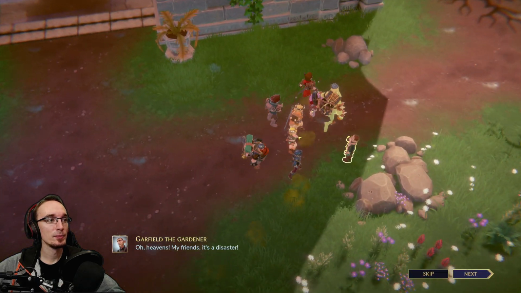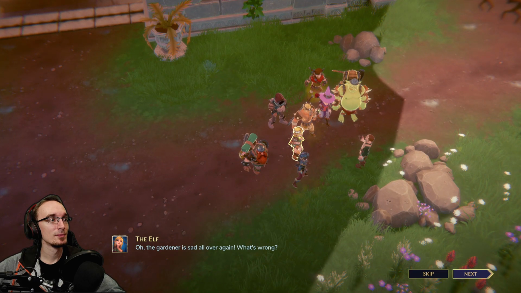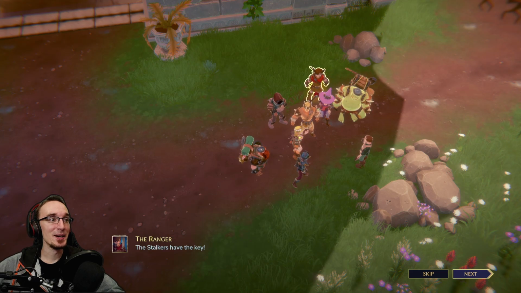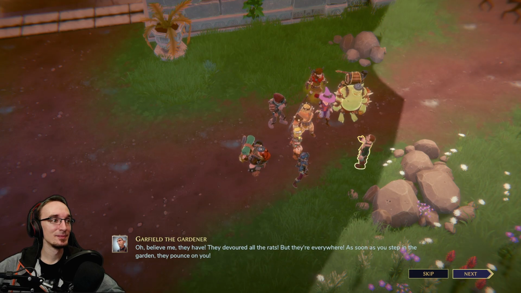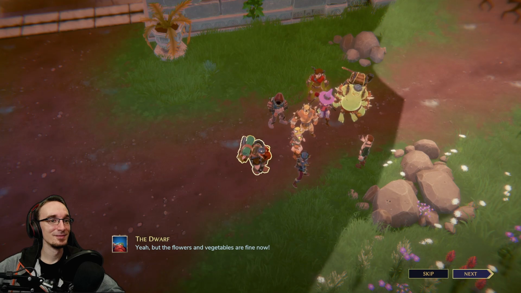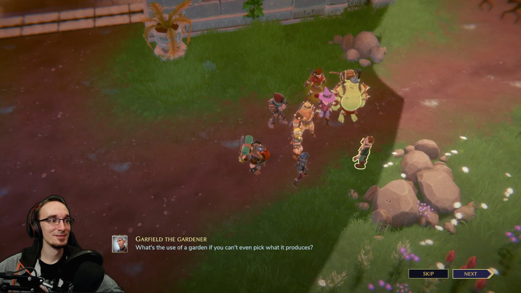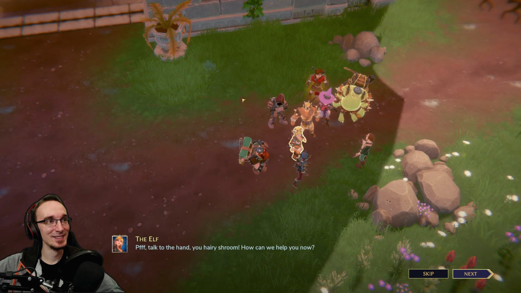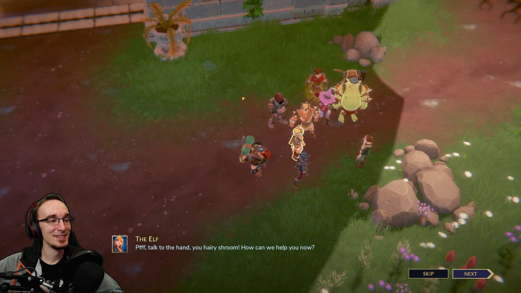Anything new here? Oh heavens, my friends, it's a disaster! Oh, the gardener is sad all over again. What's wrong? What's up now? The stars have the key. Oh, believe me, they have. They devoured all the rats. But they're everywhere. As soon as you step in the garden, they pounce on you. Yeah, but the flowers and vegetables are fine now. What's the use of a garden if you can't even pick what it produces? What's the use of a garden, period? And we already have a tournament in our group. Talk to the hand, you hairy shroom.